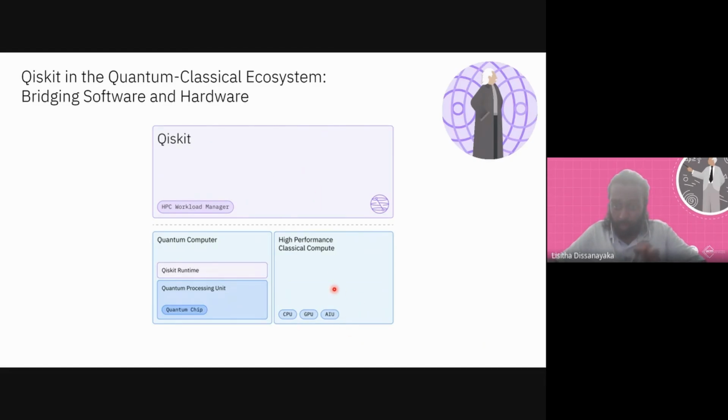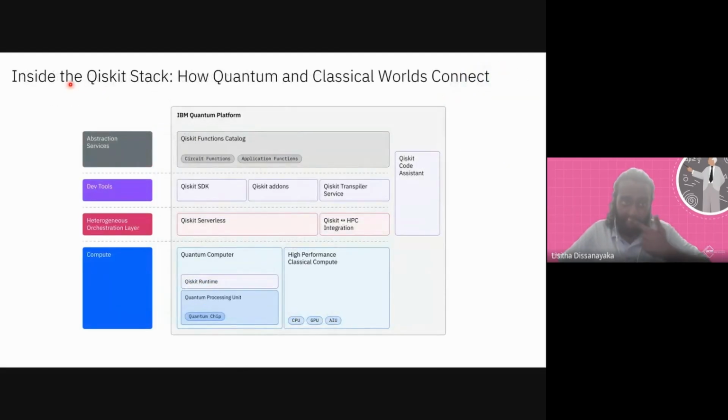The quantum computer components consist of Qiskit Runtime and a quantum processing unit with quantum chips, and the high-performance classical compute component includes GPUs, CPUs, and others.